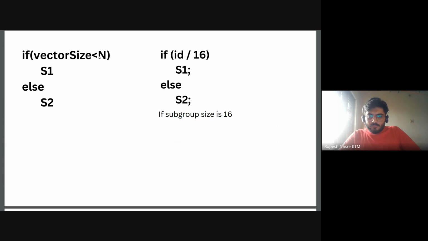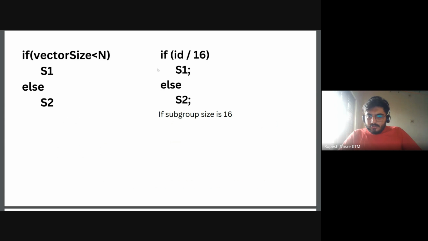Try this example with pen and paper: take n as 15, threads as 8, and vector size as 30, and you can verify that only one subgroup faces thread divergence. All the other subgroups work perfectly fine.